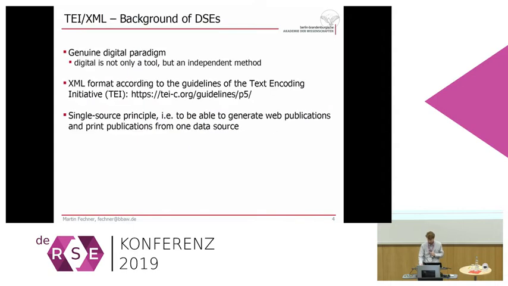So our software project, which we build now, establishes a digital workflow for the scholarly editions, and this is known as digital scholarly editions. Digital scholarly editions follow a genuine digital paradigm. That means that digital is thought not only as a tool, we don't only build a tool, but as an independent method. It's a thinking of how to establish the editions. And digital scholarly editions in our field are usually encoded in the XML format and according to the guidelines of the Text Encoding Initiative, which is a standard.